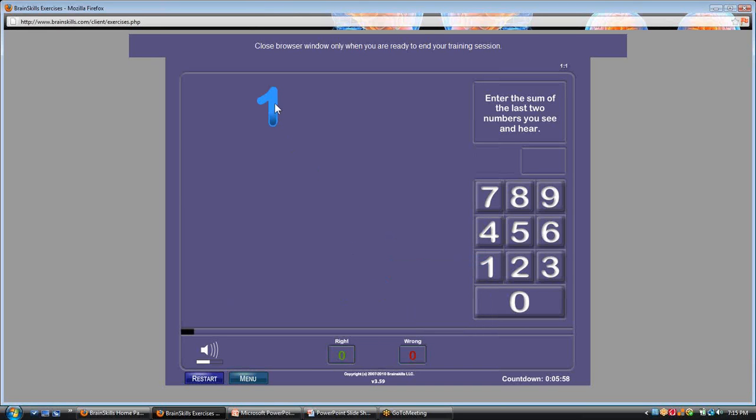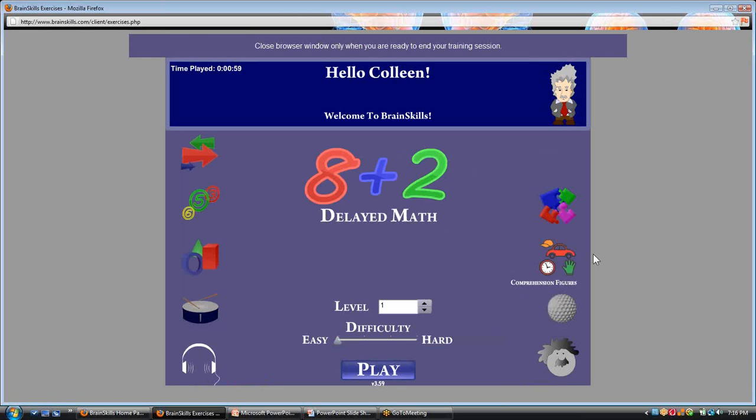That was our last number now, 1, because our answer is 2, so we say our answer, but we have to remember the last number. So 3 and 1 is 4. So it makes you remember the last number it gave you. So we'd have to add 2 to the last number it gave us. And it just takes some practice, but the kids will get it, and it goes up in complexity and some more challenges.